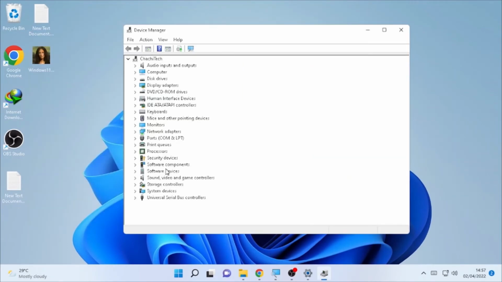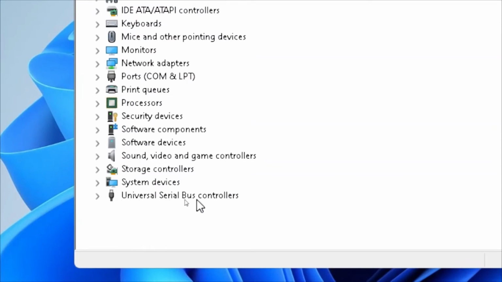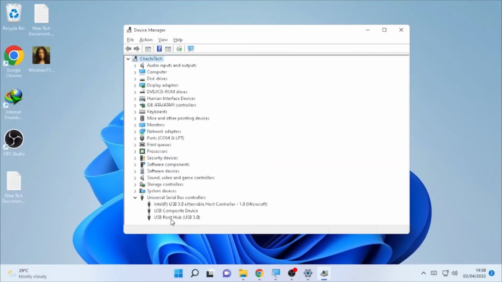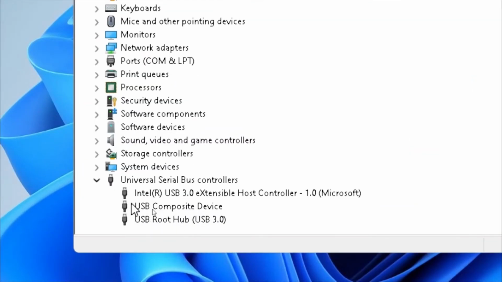Find universal serial bus controllers at the bottom and click the drop-down arrow. In my case I have three options. In your case you may have USB root hub 3.0 or USB root hub 2.0, generic USB hub, and other options. Make sure you select them.